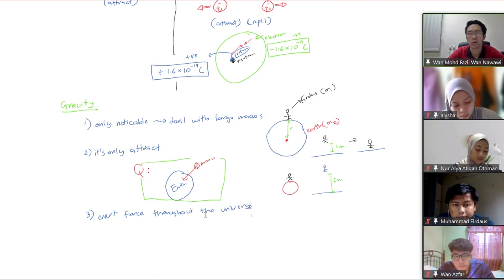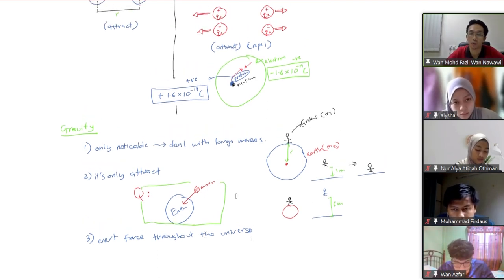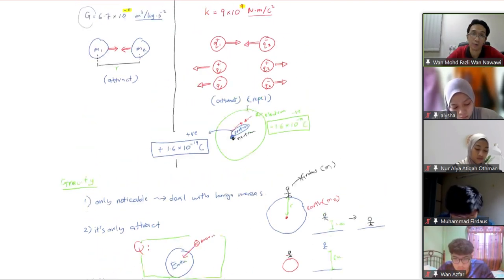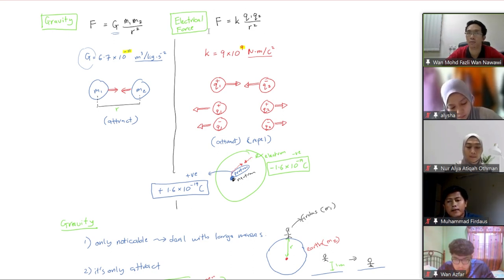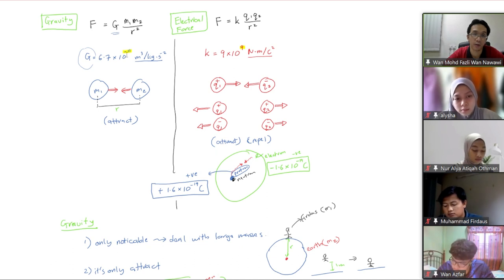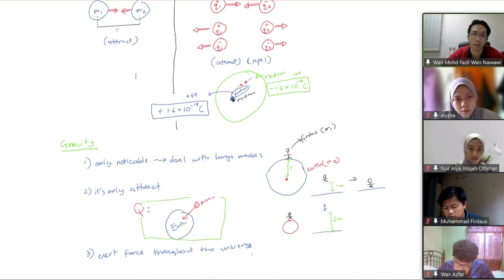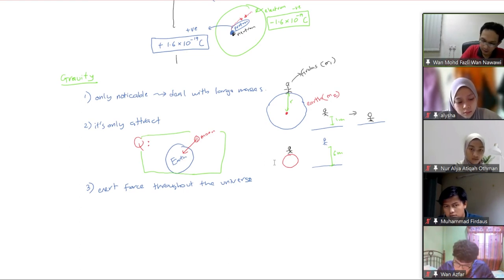I just wanted to correlate with this equation, because this equation is more or less the same as the equation for electrical force. Electrical force is more important for you to understand in this material world. Gravity is very weak, so it's not much of a concern. So let's talk about the electrical force, electromagnetism.